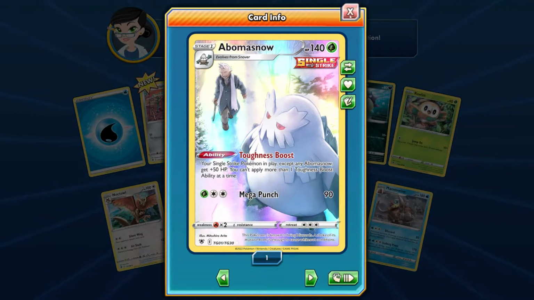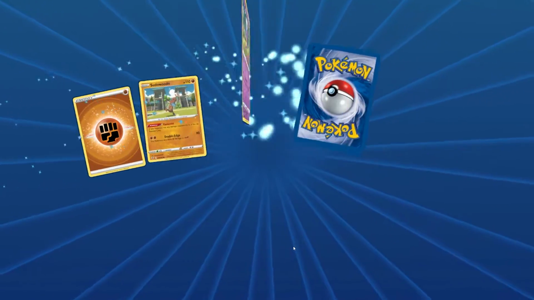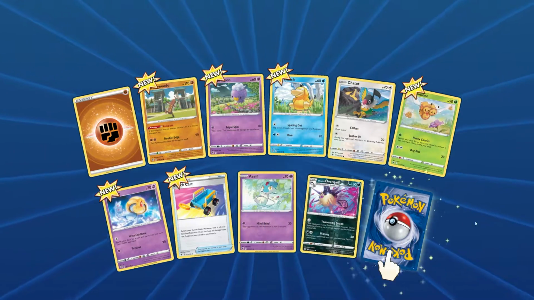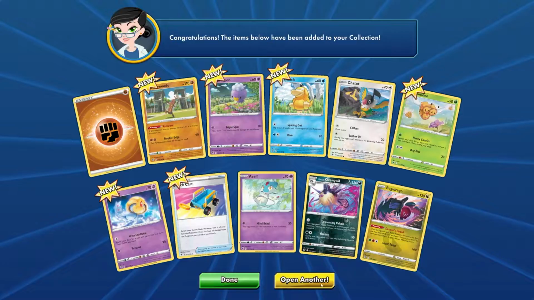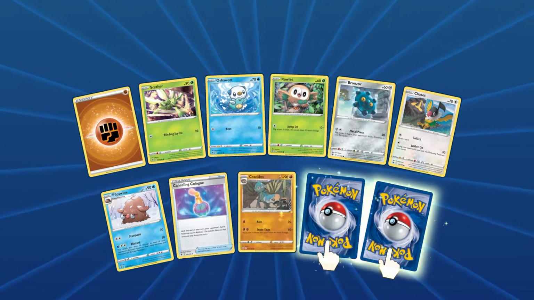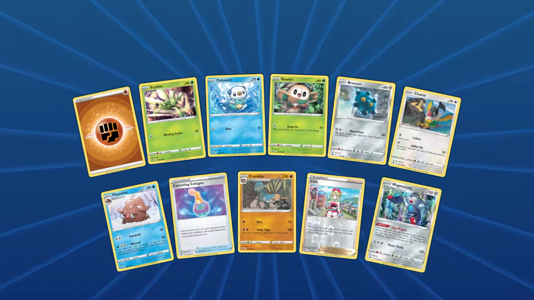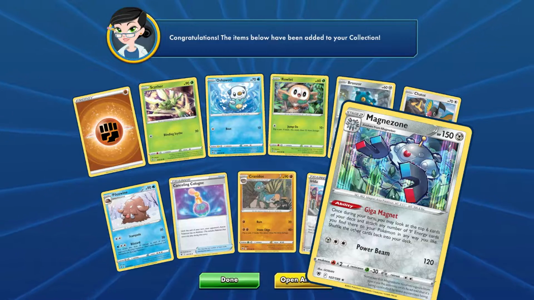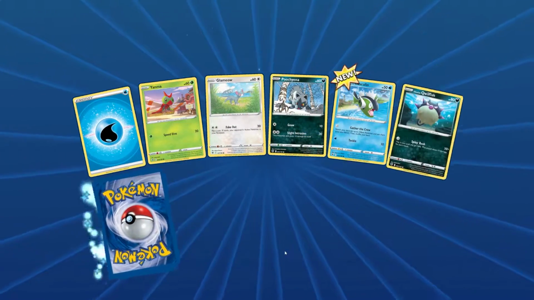I pulled the Kingdra one a couple days ago IRL, so that was nice. Over Quill. Okay, Regidrago. Okay, we're starting to get to the point where we've collected most of them. Okay, reverse holo Irida. Not Idra. Idra is the StarCraft 2 Pro. Alright, Magnezone. Nice. Another steel type. Maybe I can build a steel deck with these cards. Let's see.